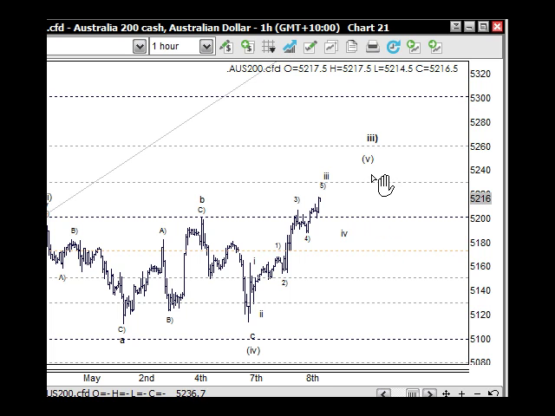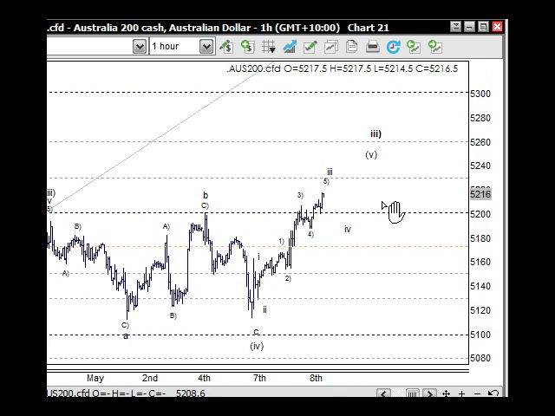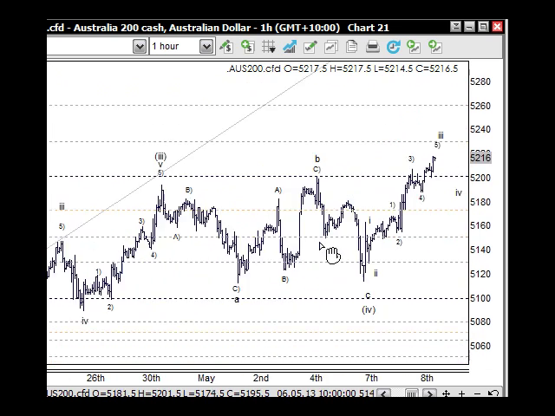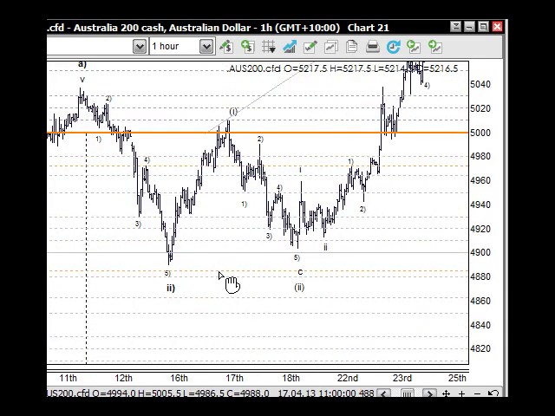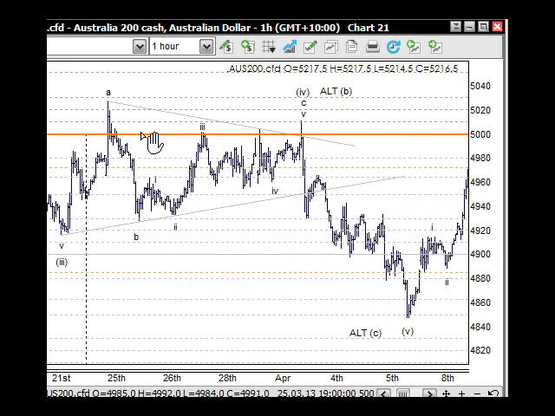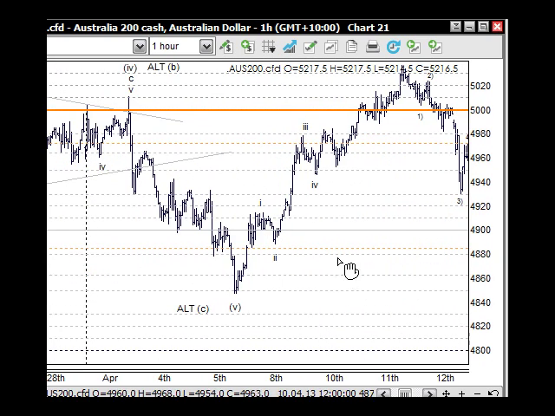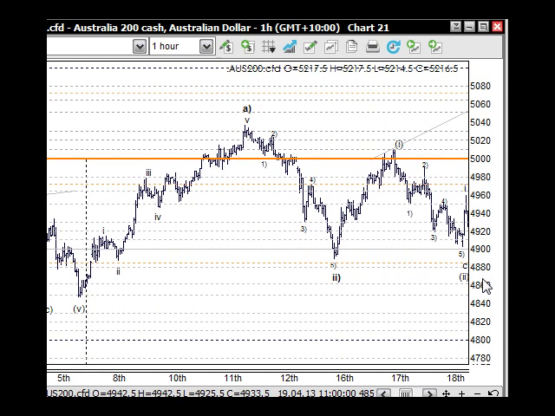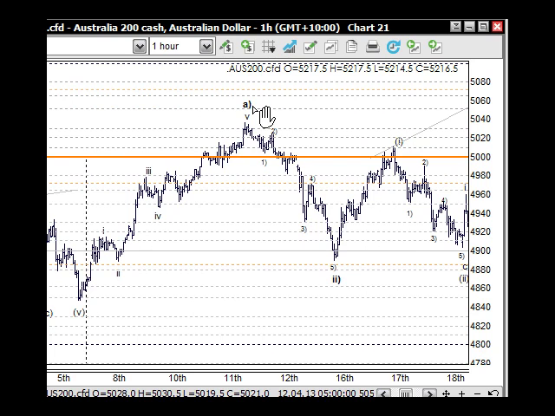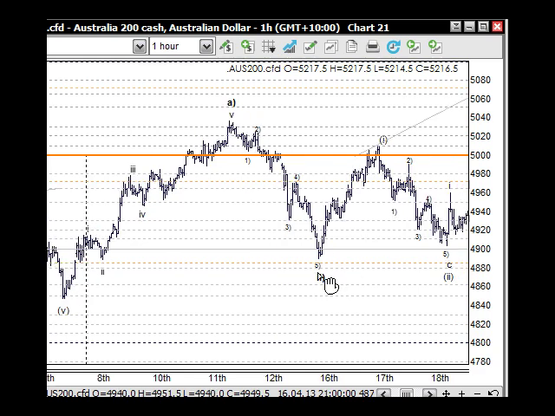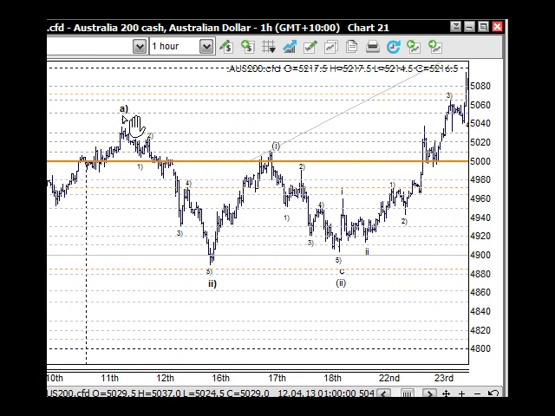The other point that I wanted to make here is that yes, we are looking for wave 5 here, but of wave 3 here. Okay. So there's still more to go to the upside, so we'll be looking for a wave 4 and then a wave 5 up. So in looking at that, if I just start back here, when we first arrived here at the 5,000, we were looking at this corrective pattern here, and then we had this as the A wave up to this point here, but this now needs to be put as wave 1 here and wave 2 back to here. And it's true that you could count this as wave 1, and this is an A and a B and a C here as well.